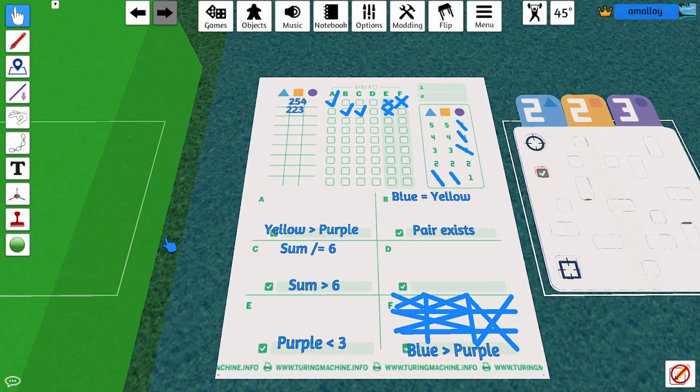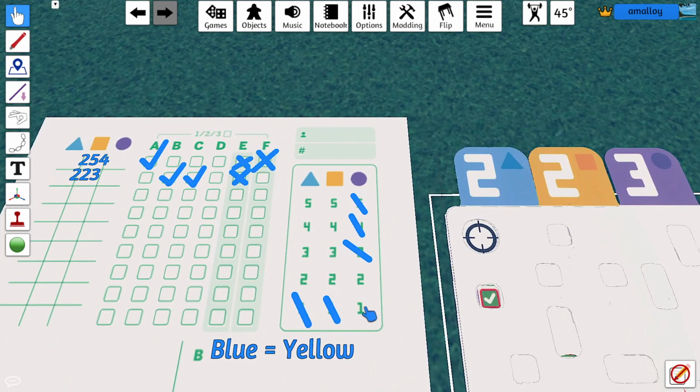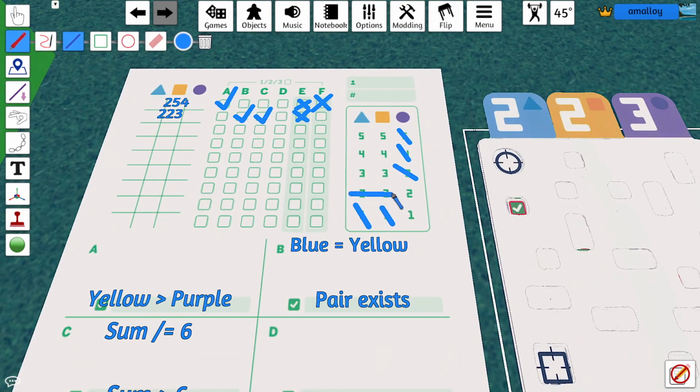So now I think it has to be the case that there is a sequence, right? I already thought that. But now it's the last thing to do before I submit an answer. So yellow and blue are the same, and they're both greater than purple. And since the sum is more than 6, that means they can't be 2. That would force 2, 2, 1, which is not more than 6. So get that out of here.